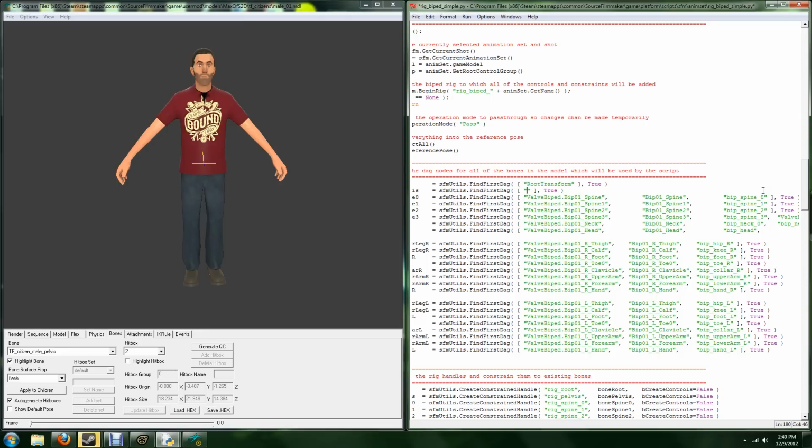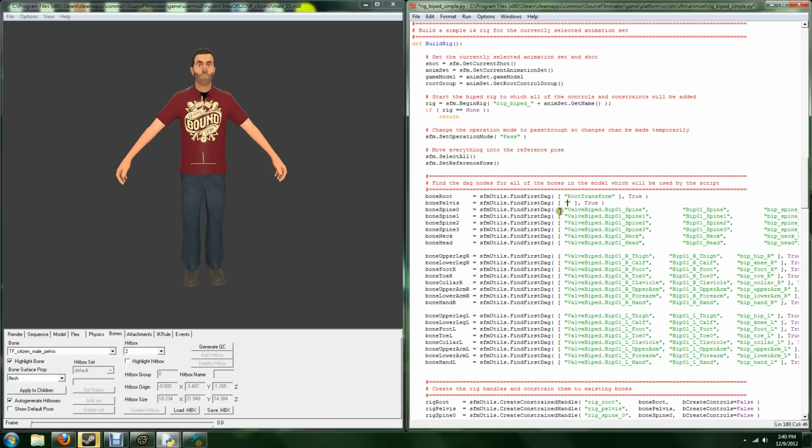to the name that we want to rig, the DAG that we want to find, because this function right here finds the DAG and assigns it to that name. So it is TF citizen male pelvis.